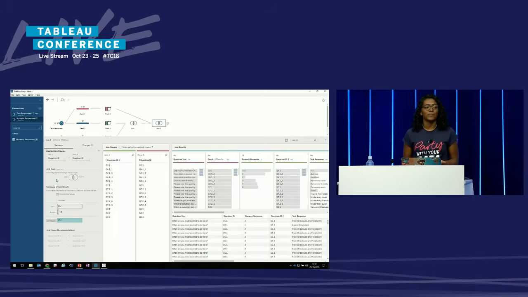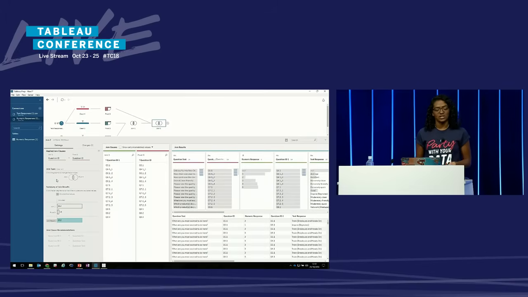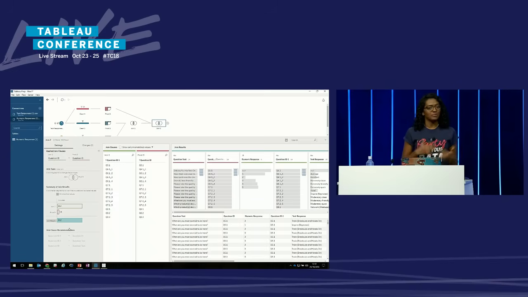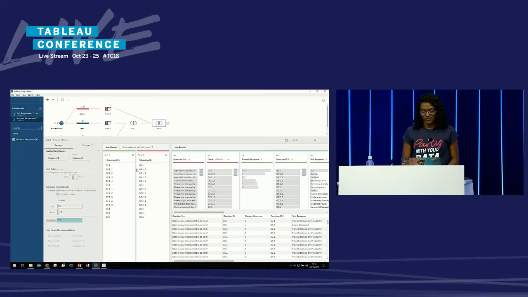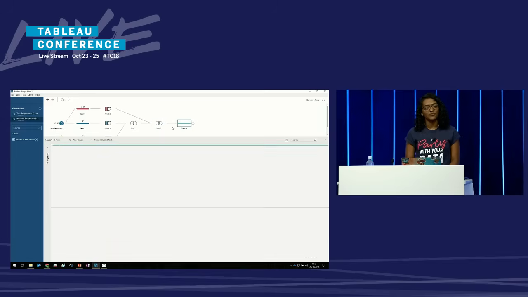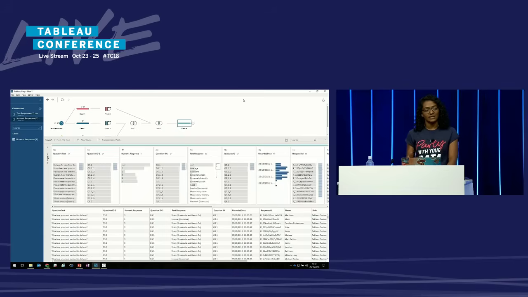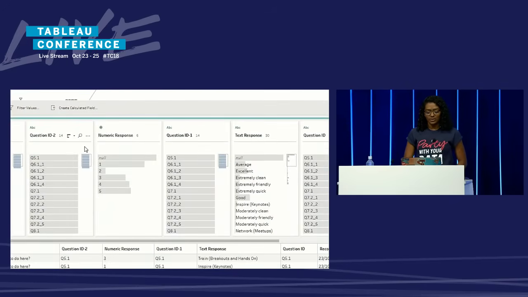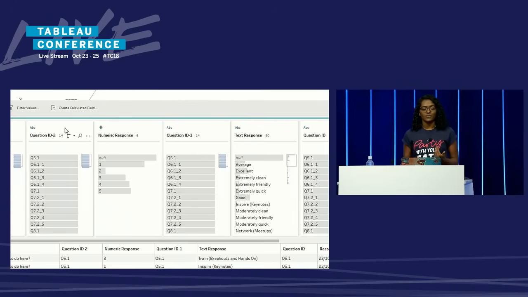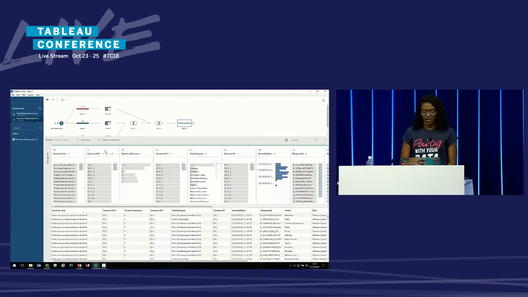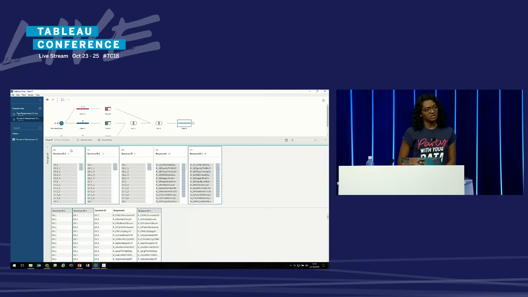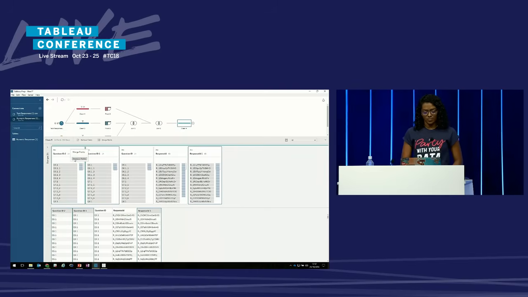Here, again, Tableau Prep is automatically recognizing that question ID is the matching field between the two different data sets. And our join result is correct with 952 rows. So let's add in a final clean step to review our data one last time and see if there's any changes that need to be made. Now, because we performed a join, we're going to have some duplicate fields. Here we've got question ID duplicated. I'm going to go ahead and remove those. So I'm just going to search for ID, select response ID 1, question ID 1, and question ID 2, the duplicates, and remove them.